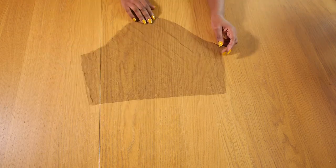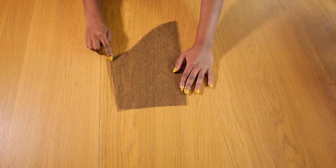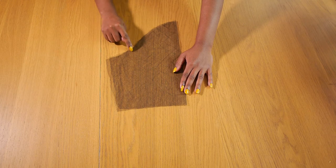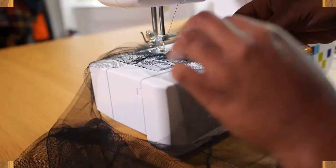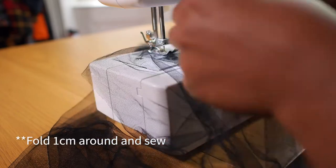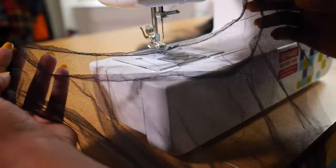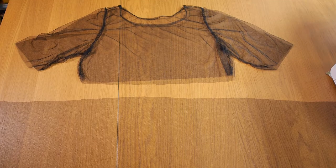After this, I'm going to go ahead to work on the sleeve. So I'm going to take 1 sleeve, fold it in half, and then join the sides before going ahead to join the sleeve into the body of the top around the curve. So I'm going to go straight ahead and attach both sleeves to the top. For the neckline, I'm just going to fold it in by 1 centimeter and stitch it all the way around just to tighten it and make it look really nice around the neck once the top is worn. And if you press this down lovely, it will come out really beautiful.